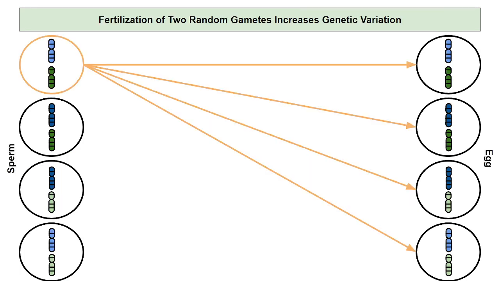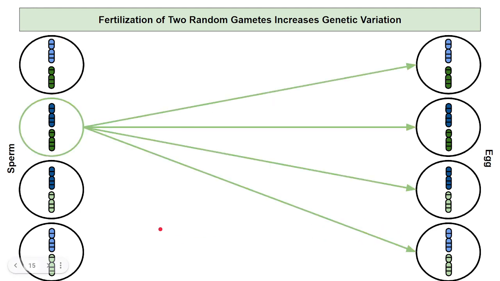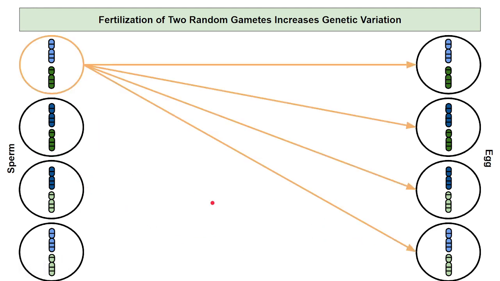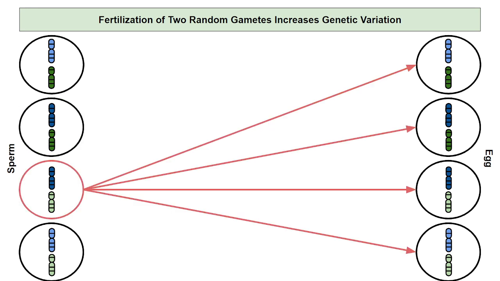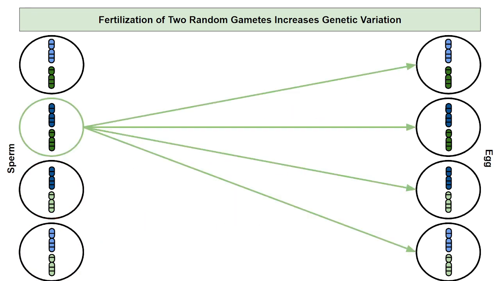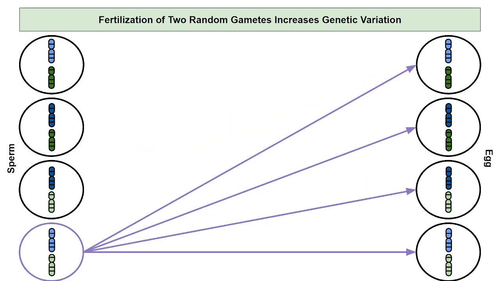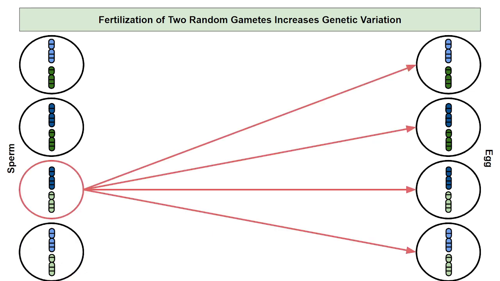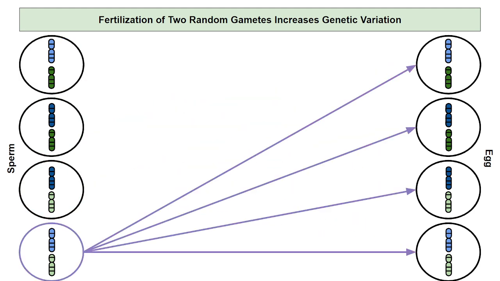Now, the last source of genetic variation for haploid cells is going to be fertilization. What this means is which sperm lines up with what egg is going to be completely different. So this top sperm can line up with any of these 4 haploid cells. This one can line up with any of these, or any of these. So there's not going to be a fixed genetic encounter. And the randomization of what haploid cell lines up with what other haploid cell from the other parent is going to increase our genetic variation as well.